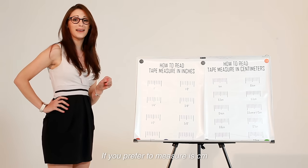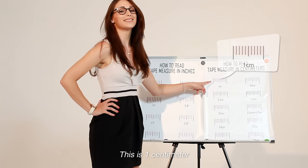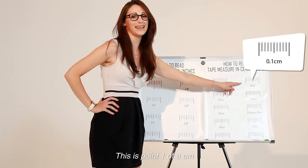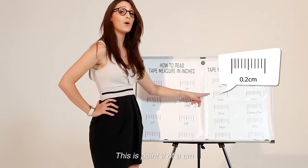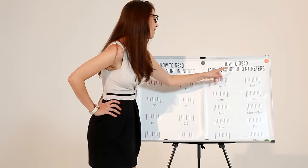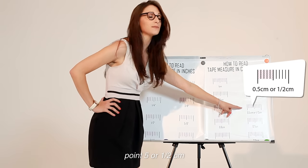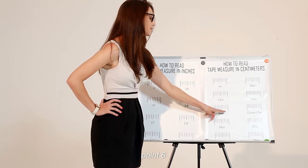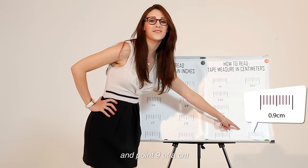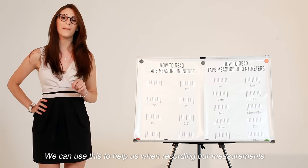If you prefer to measure in centimeters, let's review that too. This is 1 centimeter. This is 0.1 of a centimeter. This is 0.2 of a centimeter, 0.3 of a centimeter, 0.4, 0.5 or half of a centimeter, 0.6, 0.7, 0.8, and 0.9 of a centimeter. We can use this to help us when recording our measurements.